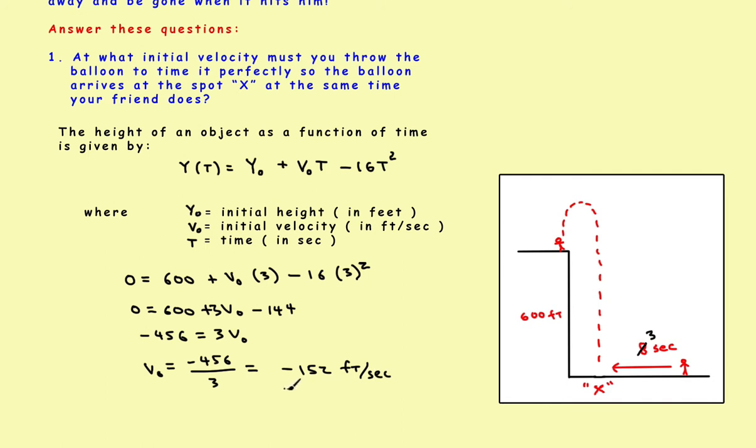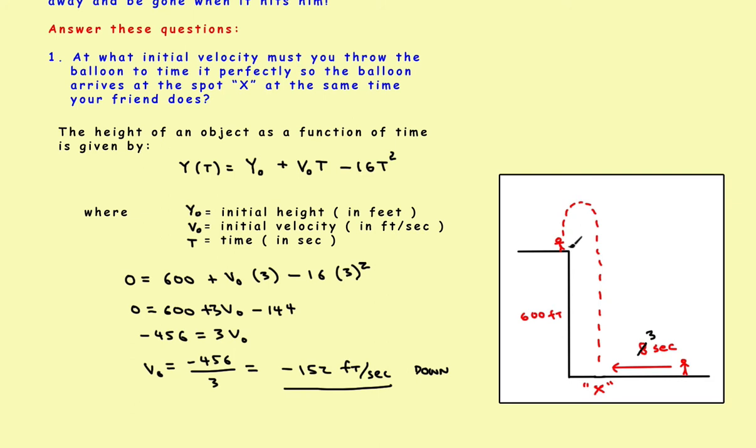So that's going to be the initial velocity. Now let's think about this for a second. If you look at the picture, here's what it actually really means: whenever the velocity is negative, that means that you're throwing it down. It's moving down. Whenever the velocity is positive, it moves up. So an interpretation of this is, if you look at the picture, it's not quite right. If your friend's only going to be there in 3 seconds, if you were to walk over and just drop it, it wouldn't get there in time.